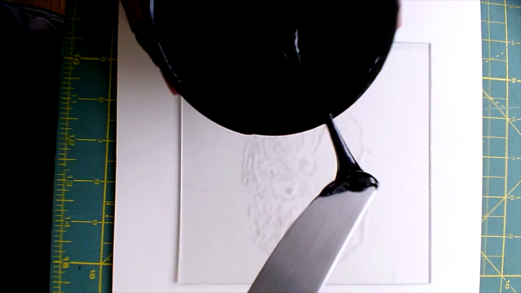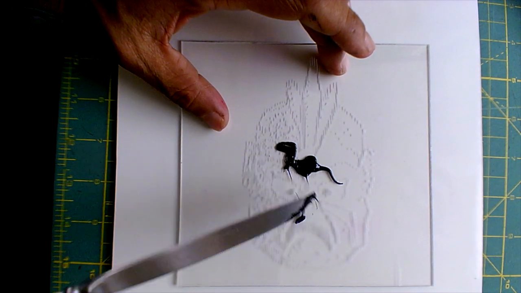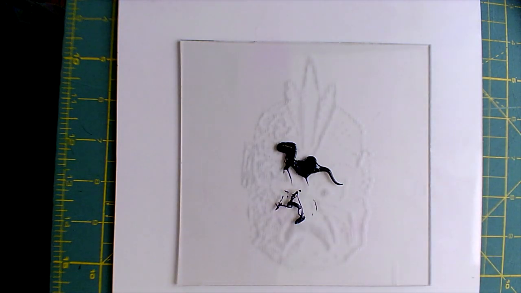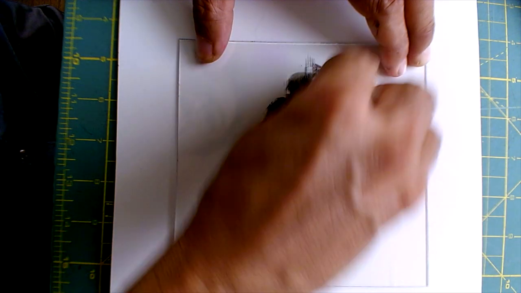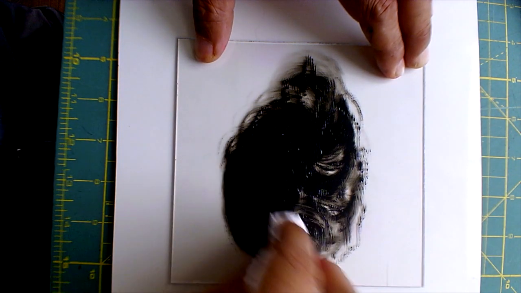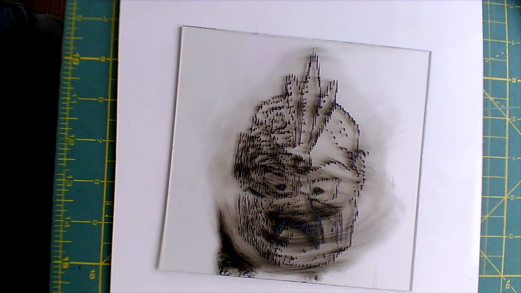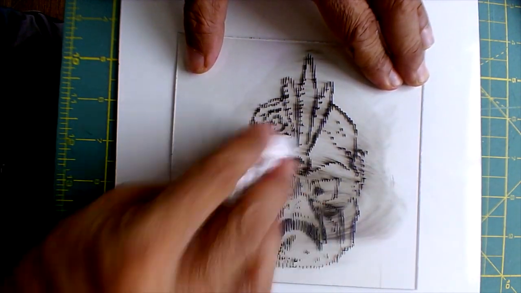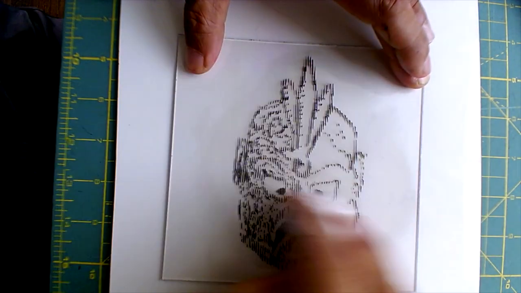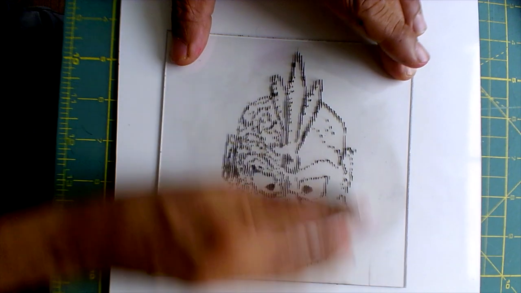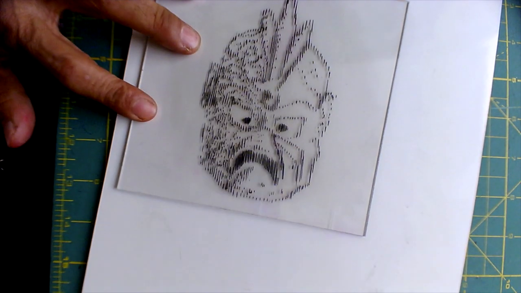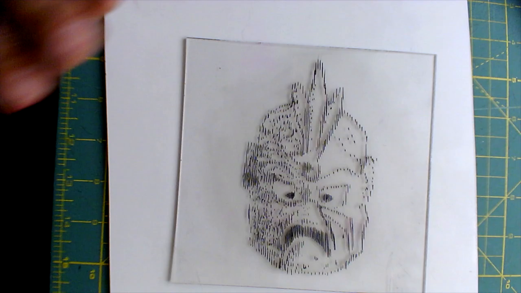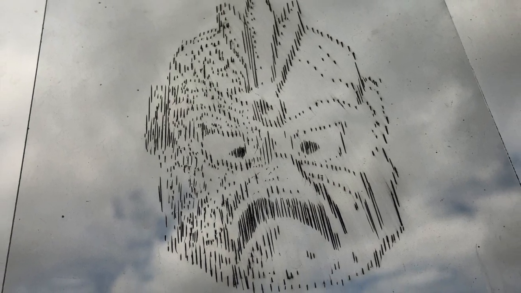This is AQUA Intaglio ink. It's a water-soluble soy-based ink. We're not printing, just making a mark. Apply just a little bit, and then using a paper towel, press it in. Don't wipe too hard. In the beginning, you want to press it in. Make sure ink is in the old groove that you made. Then just use the clean part of the paper towel and wipe out the excess area. Now you can see what you worked for. Ink will get stuck in the groove. This is water-soluble, so if you want to get rid of it, you can just clean up easily with detergent dish soap. It works best.